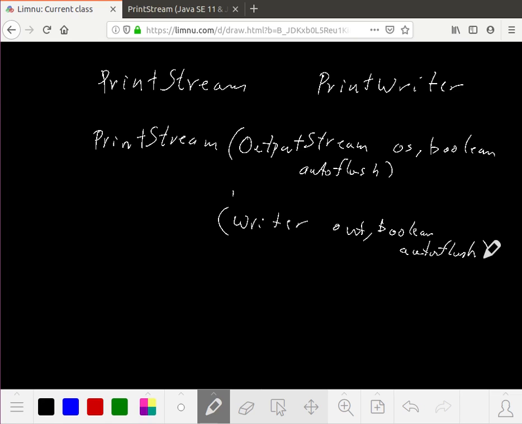In case of print stream, you also have an option of specifying a character set name or the encoding to which it should be converted.